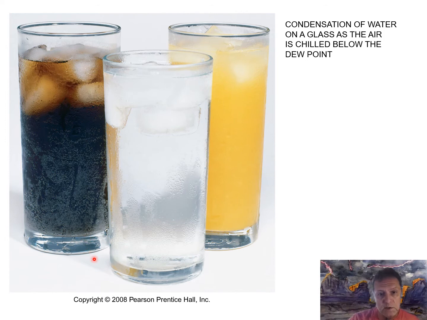Dew point can also be stated as the temperature at which the air becomes saturated. So if you go out in the early morning, it's cold, you can see dew on the grass. Dew at temperatures above 0 degrees centigrade can be fog or dew or clouds. Once the temperature drops below freezing, then the dew becomes frost.